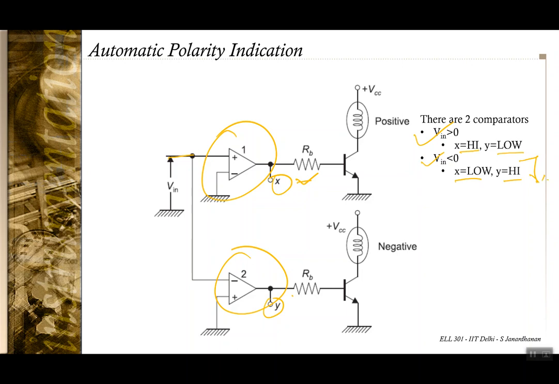And depending upon the sign of X and Y, you can decide the way the DVM has to work out. That is whether the ramp signal, if we are using a ramp DVM, should go up from 0 or go low from 0. That can be decided, and it also gives us an indication whether the sign of plus or minus should be put in front of the display. So that is how the automatic polarity detection works.